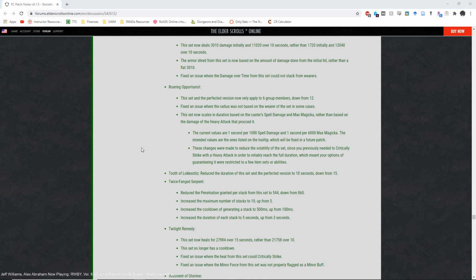Now for Roaring Opportunist. This now applies to 6 group members rather than 12, and they completely changed how you proc it. The old one was based on the amount of damage you did when you cast a heavy attack. Now the duration scales off of your spell damage and max Magicka, so 1 second per 1,000 spell damage and 1 second per 6,000 max Magicka. The intended values are the ones listed on the tooltip, so the tooltip is different. I believe the tooltip is 1 second per 630 spell damage and 1 second per, I want to say, still 6,000 max Magicka, or something like that.